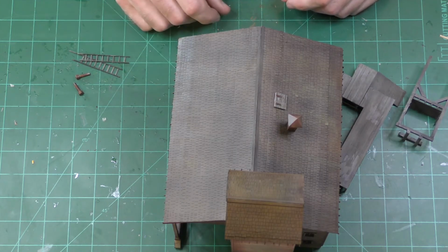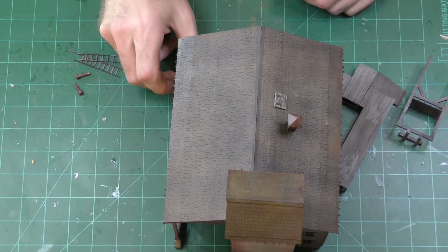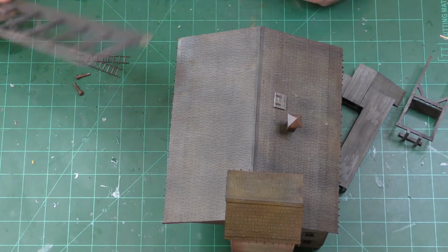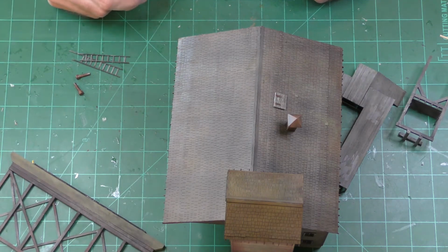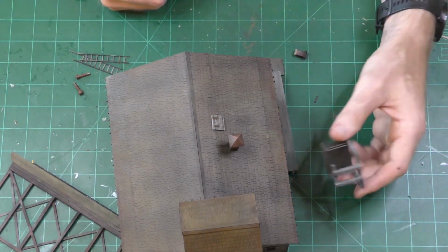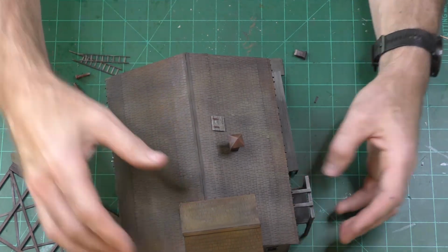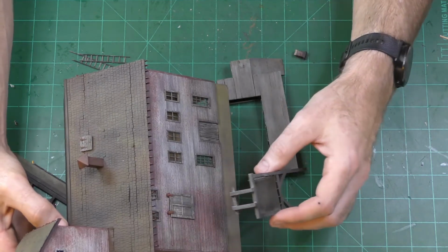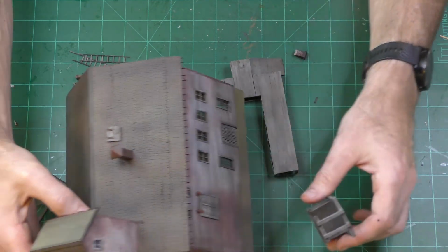You can't see that, but anyway, I'm not going to attach it until I'm actually going to put it on the layout because it seems fragile. It could easily get busted off. And here's the loading dock, and here's this side loading dock.